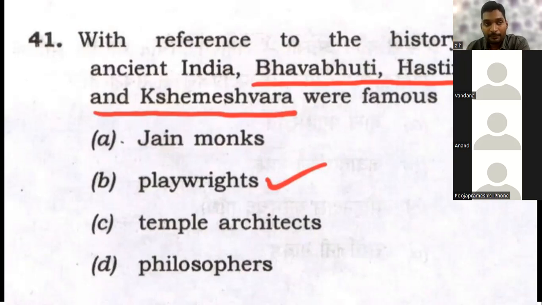There are 2 reasons for this. As the pattern of the paper goes, it's highly likely that you won't get a lot of time for the third round. Number 1. Number 2, in the third round, again, it's highly likely that we end up marking the wrong answer by indulging in overthinking.